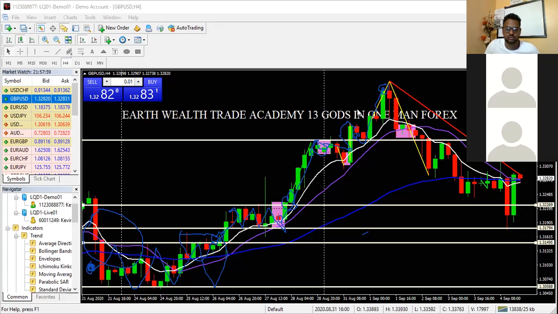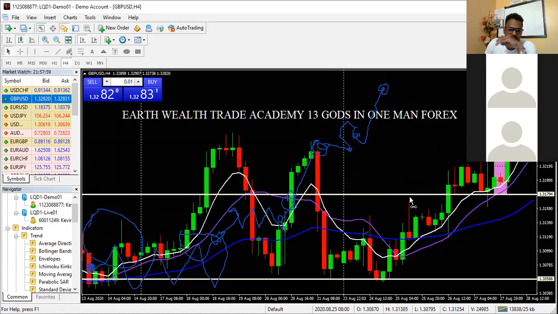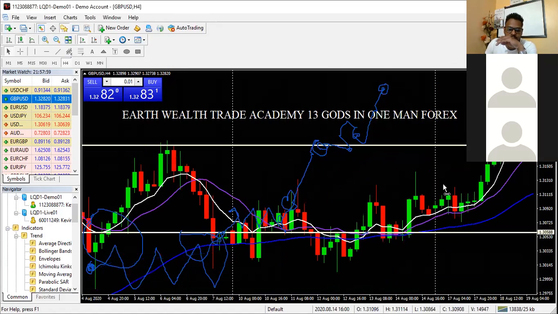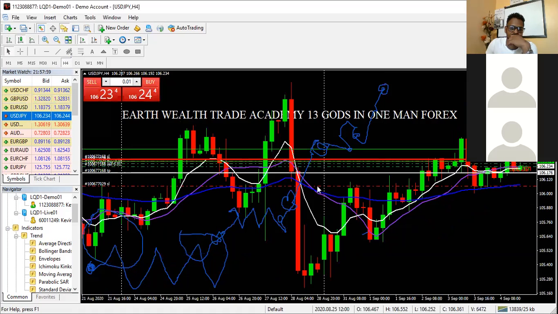Do you plot a zone? I don't understand what you mean, plot a zone. Somebody asked me, do you plot a zone? For you to identify a zone, Alex Latoya here, I'm talking about you have to place the two lines, the support line and the resistance line. And my understanding is that what's happening between the support and resistance, that's a zone.